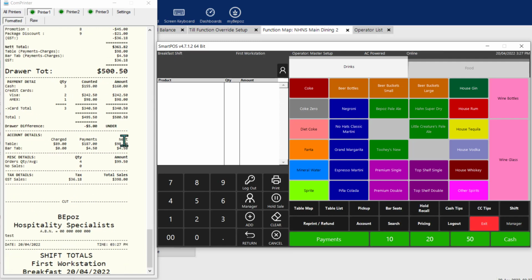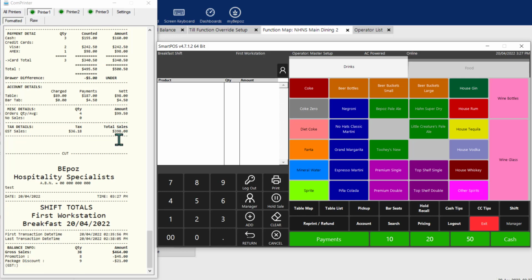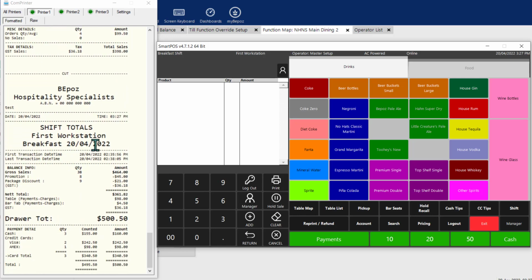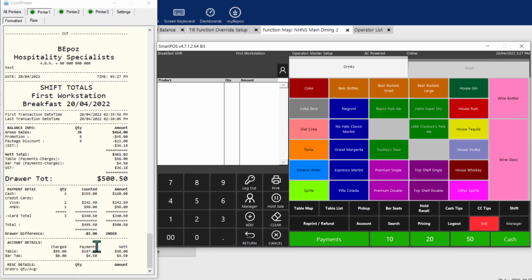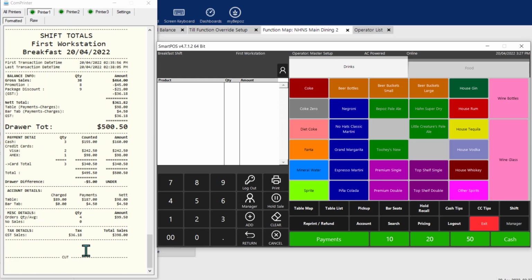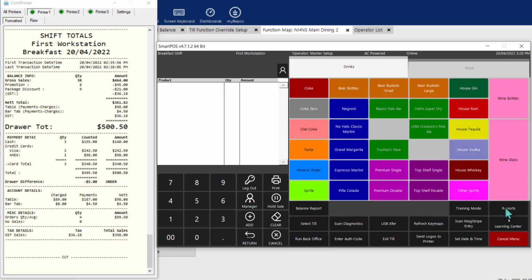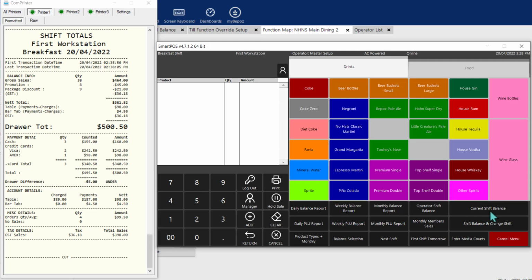And if we go ahead and run that for the current shift, it is just going to be the same that we saw from back office earlier, which is for this workstation for this shift and all those same quantities and amounts and totals. Now in that case, that has not changed the shift for us, because that iteration of that button has not been configured, or it's been configured to skip the shift change, same as all of these others were.